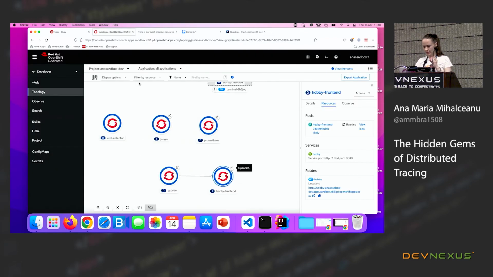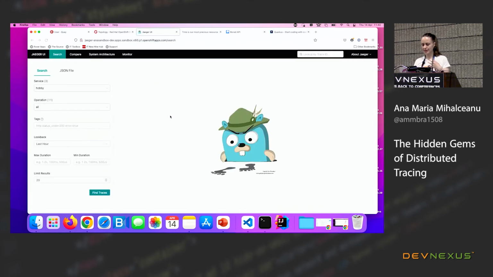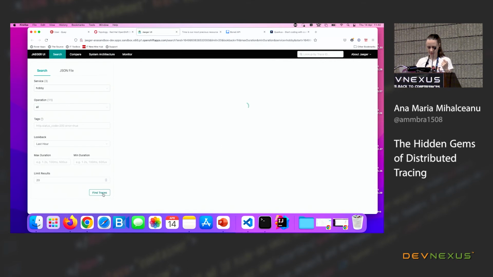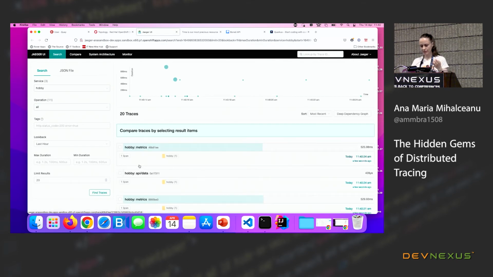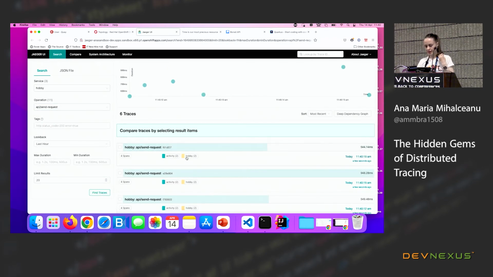If I'm inspecting now in Jaeger what happened, I'll have some things captured there. So let's look at the hobby service, find some traces, and we can see that a few seconds ago there were some traces happening. And of course, I think it was send request that I was looking for.